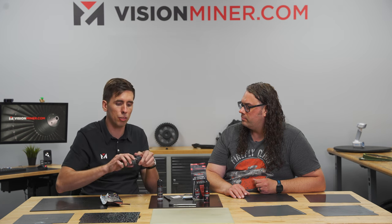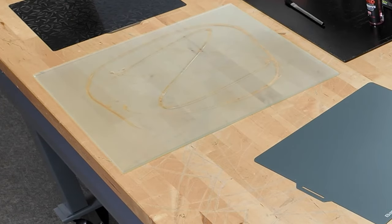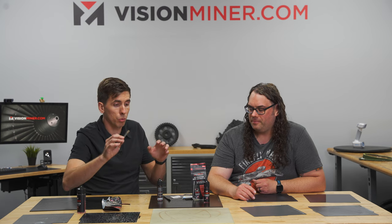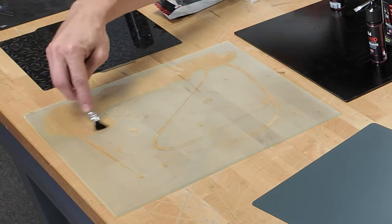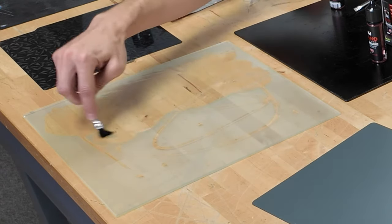Basically just open it up, give it a good shake. What I like to do — no matter how big the build plate — I like to sort of draw a circle. Some people like to do dribbles and then do an X in the middle. It's made from isopropyl alcohol, so it will evaporate quickly if it's really hot, but you've got a couple minutes at normal temperature. I just like doing circles like this because I know I'm coating it all. We've got a how-to video where you do a crosshatch pattern, which is technically the best way to get complete coverage.